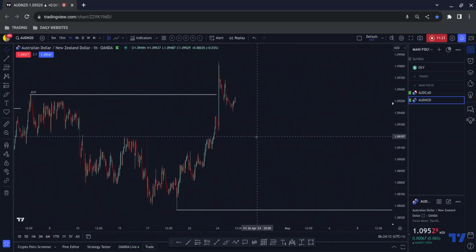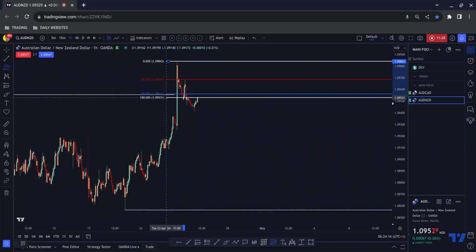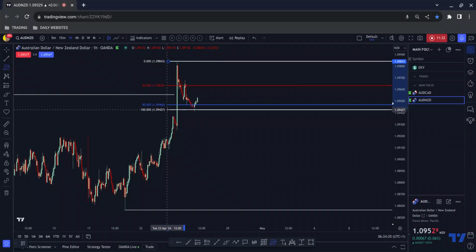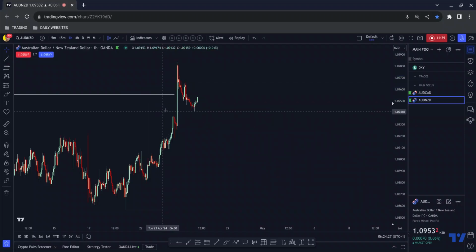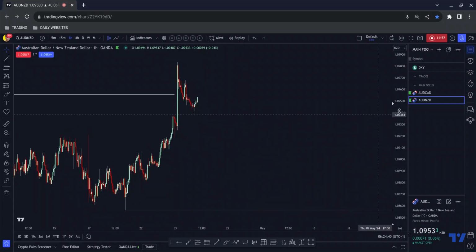Well, at this moment in time, I'm measuring the impulse down. That's a 50% pullback. At no stage at this moment in time have we pulled back more than 50%. I'm satisfied with a 60% pullback on a pair like Aussie Kiwi, because it does tend to pull back about 60% of the move. So all of these corrective pairs tend to do that, Euro Pound, etc., from time to time. So I'm satisfied the sequence is okay at this moment in time.